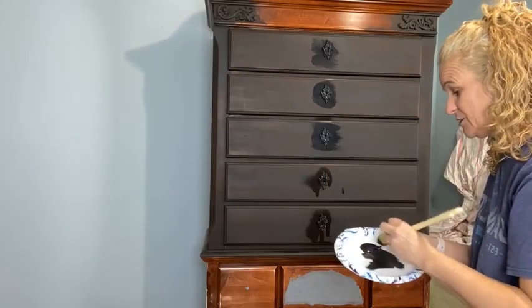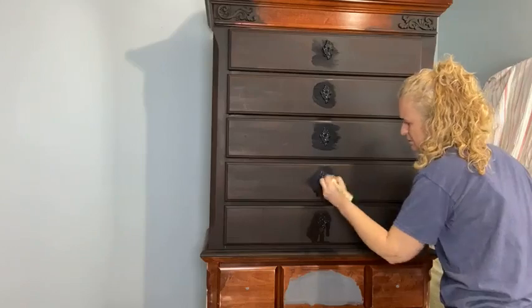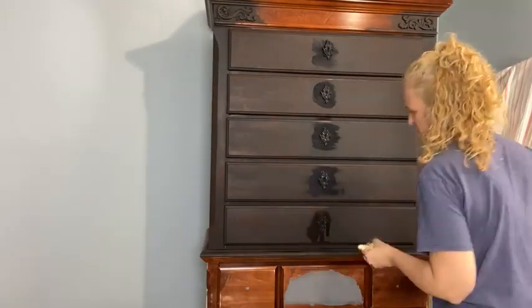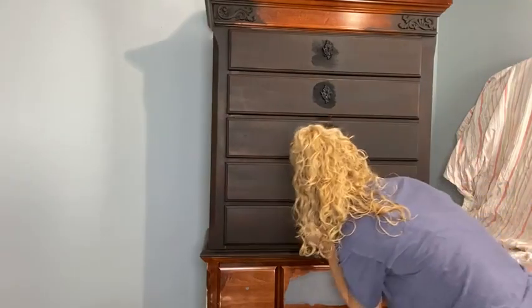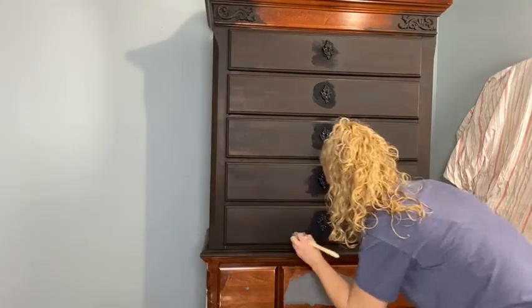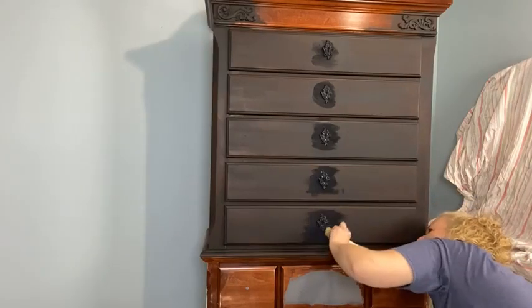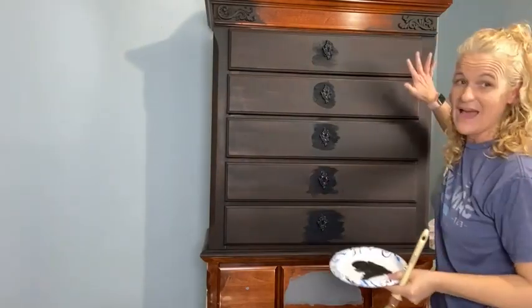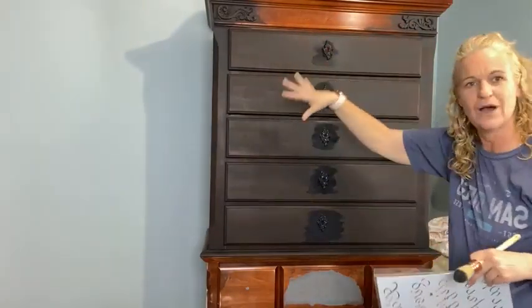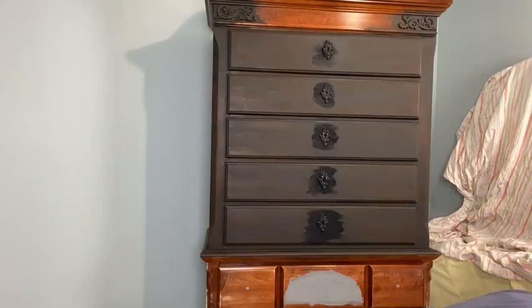I love this french tip brush for molding and wood appliqués — it's a great multi-purpose brush for wax too. I'm just swirling it to make sure I get everything into the grooves, because once I start blending I don't want to have to worry about these details. I want to make sure I have that coverage so when I'm blending I can just focus on how my colors are coming together.